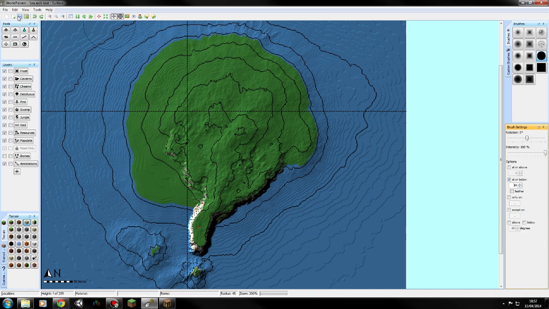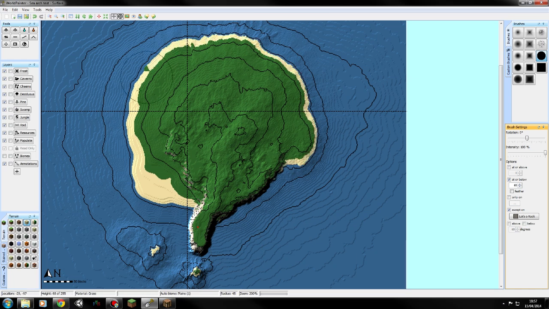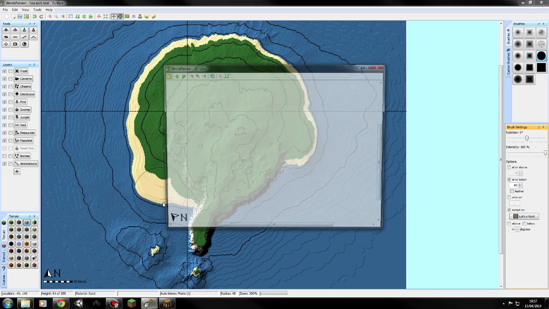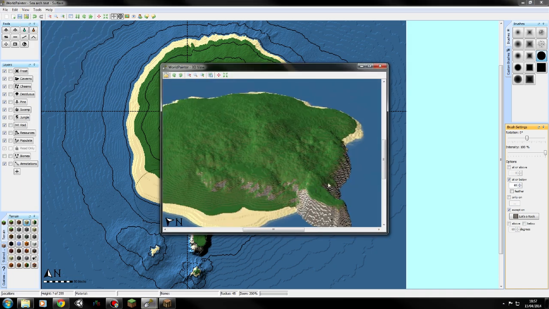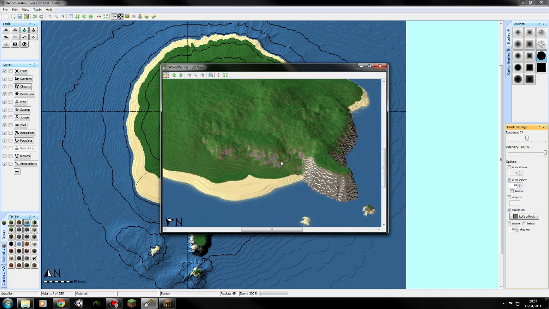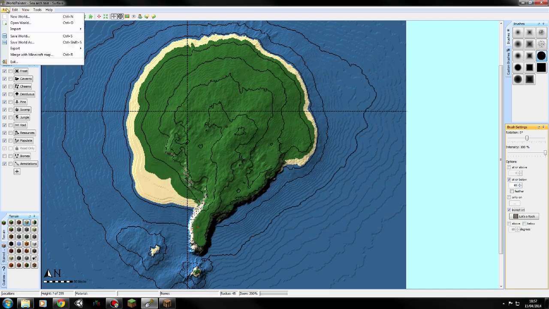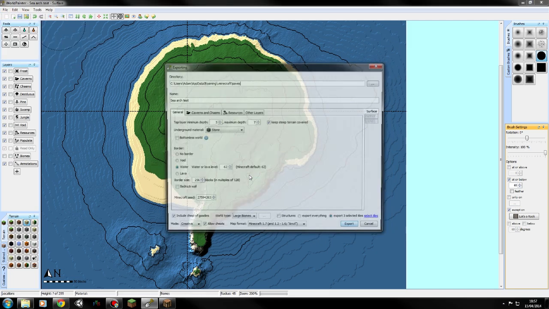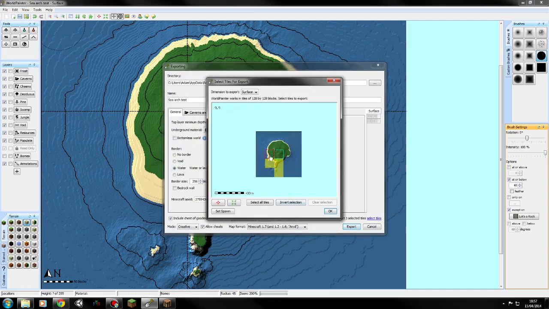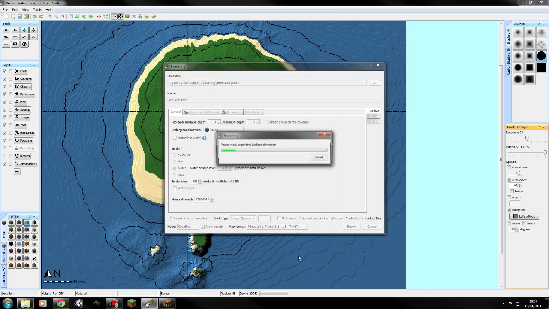And actually, I need to undo that and do accept on that custom lots of rock thing, and that should make it work. There we go. So we've got this around here. We've now got cliffs, and we've also got this nice beach. So that doesn't look too bad. These are a little bit weird, but we're just going to export that again. And this time I'm going to grab a little bit more of this side here. We'll just export this, and I'll see you guys in game.